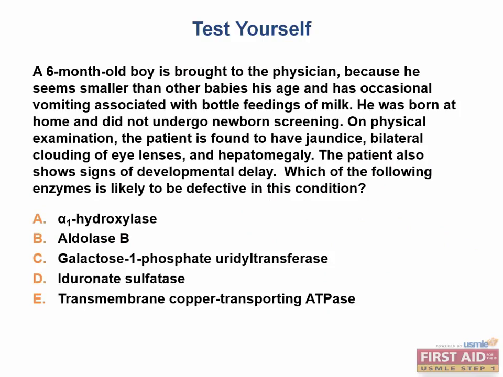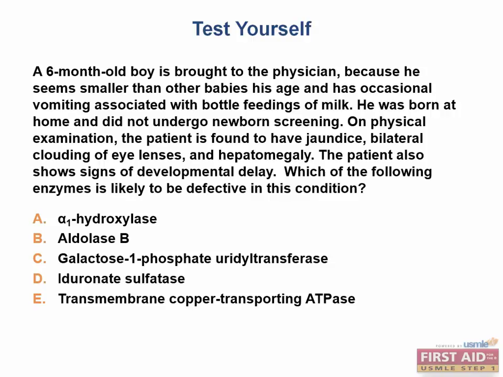Okay, ready for one more? A 6-month-old boy is brought to the physician because he seems smaller than other kids his age, and has the occasional episode of vomiting associated with bottled milk feedings. He was born at home and didn't undergo newborn screening. On physical examination, the patient is found to have jaundice, bilateral clouding of eye lenses, and hepatomegaly. The patient also shows signs of developmental delay. Which of the following enzymes is likely to be defective in this condition?